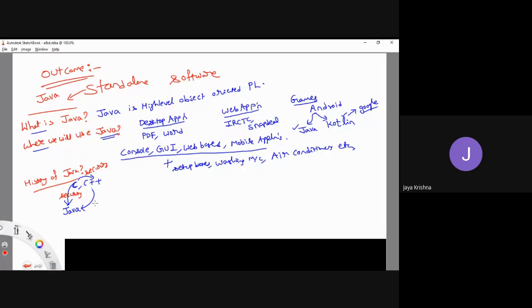Can anybody answer? So can I say that there is a security? No, because C++ provides security, Java also provides security, because both are object oriented programming languages. Both are object oriented programming languages. Then what is the reason to move for Java rather than C++? Can anybody have any idea?